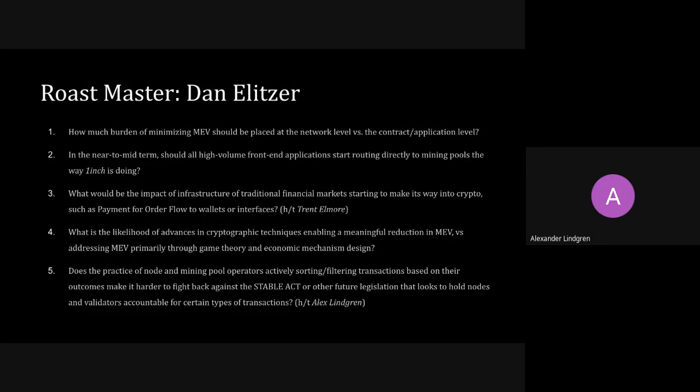The MEV, maximum extractable value, and this related issue of payment for order flow are probably inevitable, but I do think that the way in which it is handled and distributed is going to have a material impact potentially on how these practices are viewed from a legal standpoint. In other words, if it's very hard to aggregate and capture a lot of the MEV in one way, shape, or form, it becomes very hard to point to individuals or entities that look like rational regulatory targets.